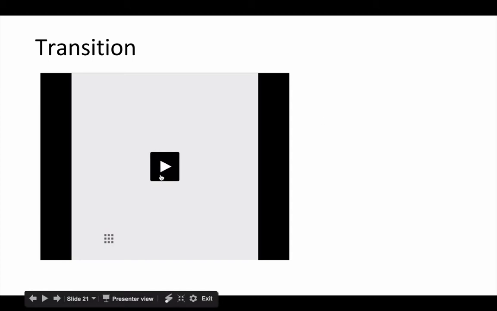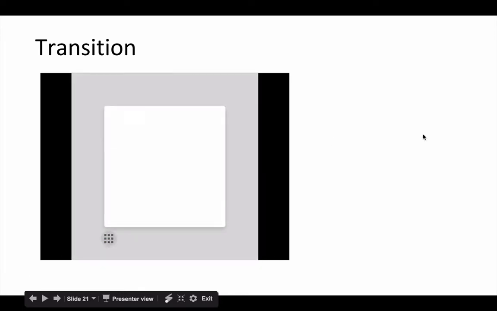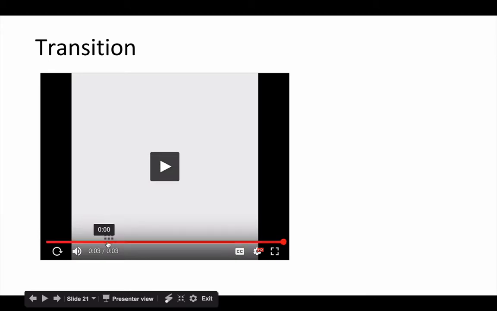All right, so case number two is transition from one state to another. Let's again look at the examples. Let's watch it one more time. There is the icon, right?